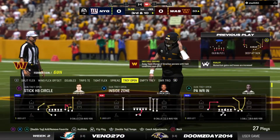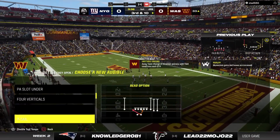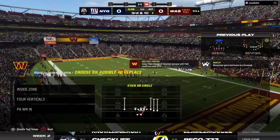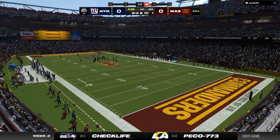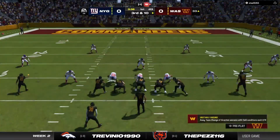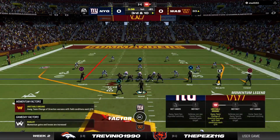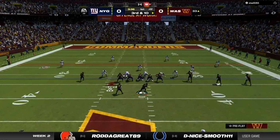You talk about this Giant defense. This unit, very tough to throw against, currently second best in the NFL. And hey, they were stingy in the opener, didn't allow much of anything at all through the air, so now they come into week 2 saying, hey, let's see if we can do even better. Let's go ahead and get to that number 1 spot. Here comes the 7th play of this opening drive. They've moved it well, but here's third down.